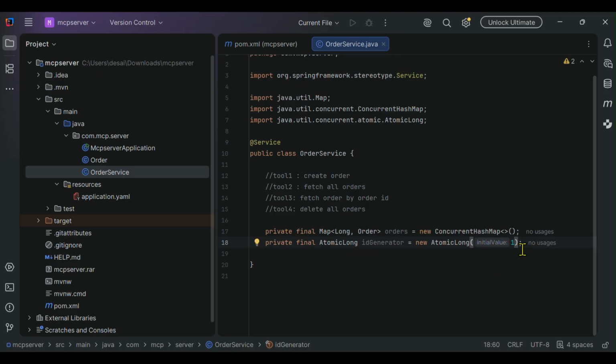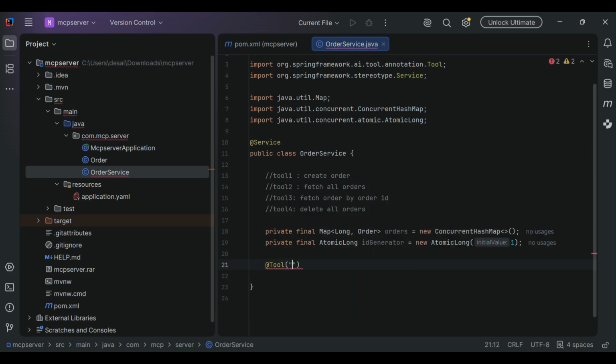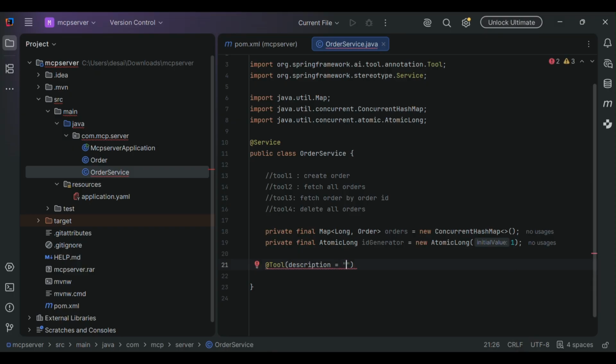Now we'll go and create a tool. So @Tool number 1, we'll provide a description to it: Create order. And we'll write a method.